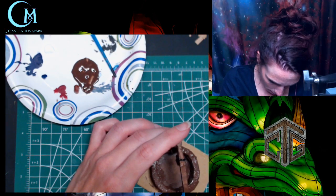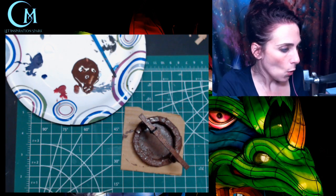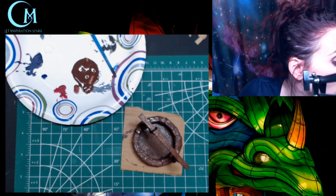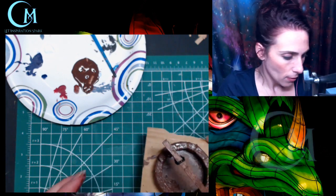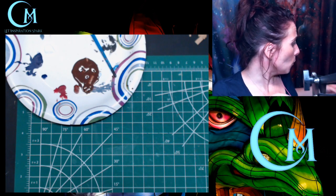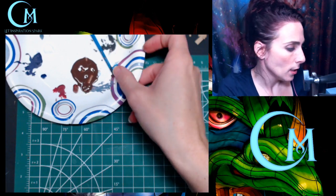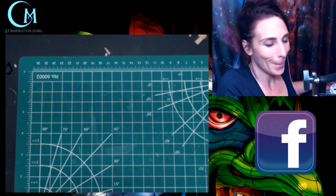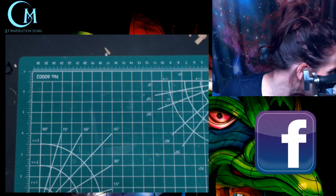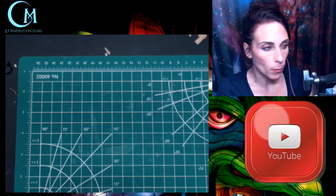Okay, this gets our veil coated up. See? Well, well, well, what have we here? Now we're back to Halloween, folks. There's the Oogie Boogie Man. Whoa! Setting that off to the side to dry. Now let me show you the base. Again, sorry, not sorry. Did I throw away the other baby wipe? I think I did. I washed my hands, I got a little bit of stuff on them.